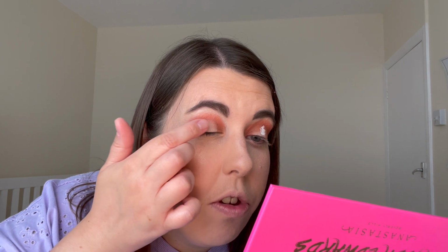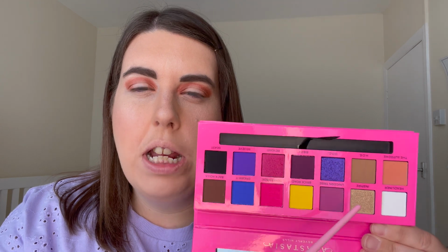So obviously where you have the eye base is where you will go back in with your shimmer shade to create the halo effect. And for the halo part of this look, I have opted to use shade Inspire, which is this really lovely glittery shimmery gold shade. For that I have just got a flat brush just because it will be easier to apply the shimmer, and then I will just pack that all over the eye base in the centre of my eyelid.